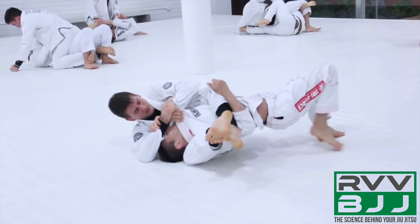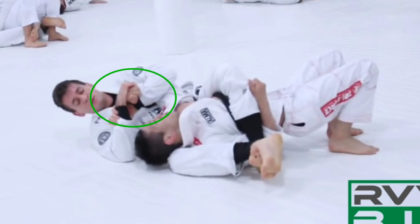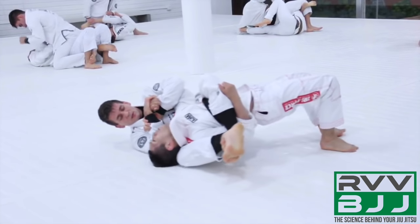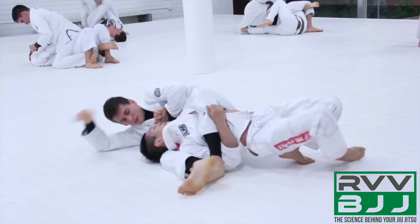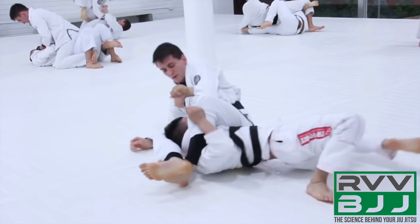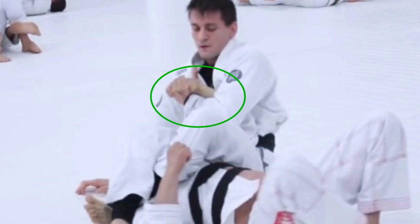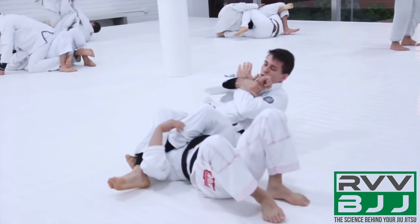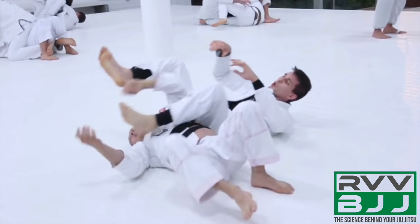Right here, Hoffa manages to break the grip off of his opponent's gi so the arm is free — that's good, but he doesn't have the shoulder immobilized, so if he tried to go for the armbar right now, his opponent would escape. What Hoffa does is build up onto his right elbow while controlling his own gi collar so his opponent is unable to get the arm back. By building base on this right elbow, he now has the ability to move his hips back and bring his right leg over top to control posture while keeping the left arm isolated to finish the armbar. You never see someone like Hoffa Mendez lose a position while going for a submission because they understand the importance of maintaining control through the entire process.